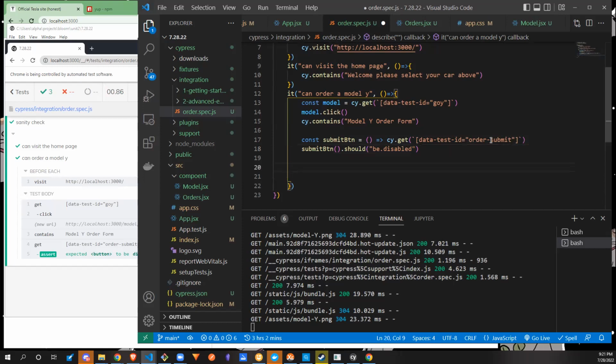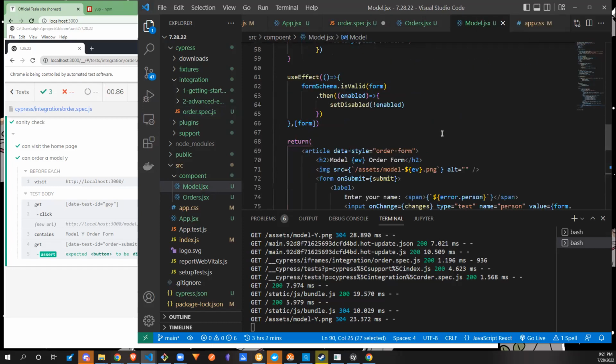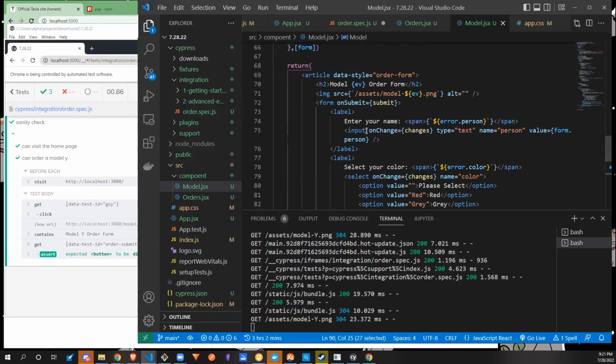Now if I go and put some more information into this, let's go back over into the model and say we're trying to do the name, right? On this input box, notice how I have this data-test-id again.